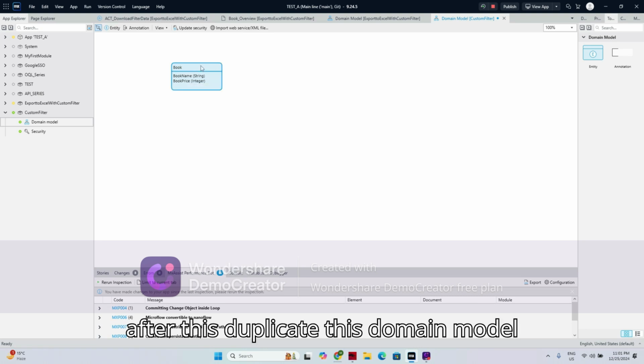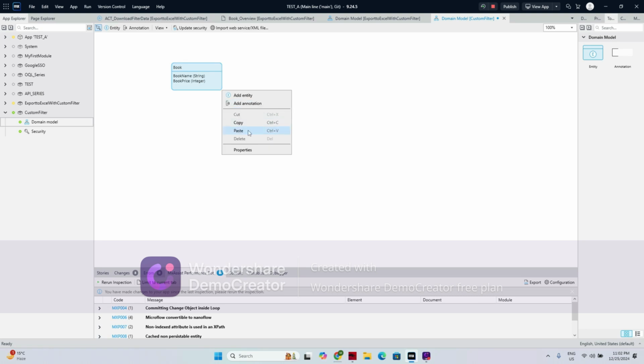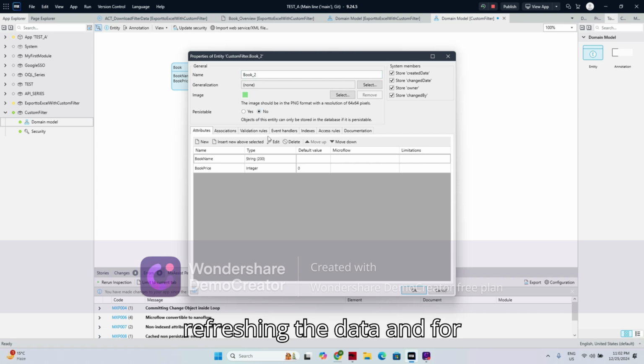After this, duplicate this entity and make it non-persistable, for refreshing the data and for filtering the data when we search the data, and change the name to book filter.